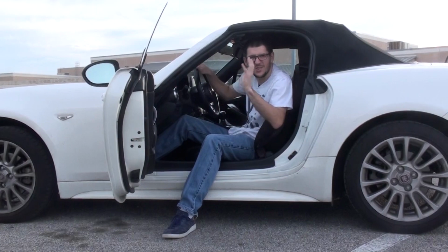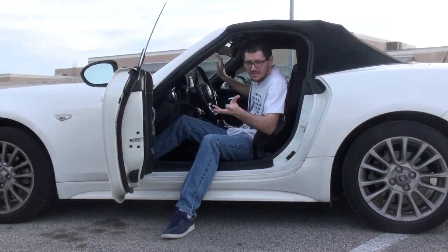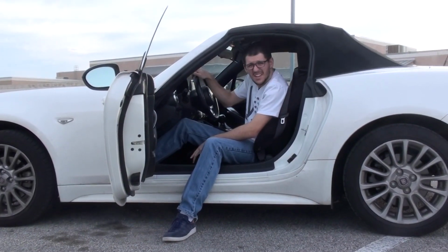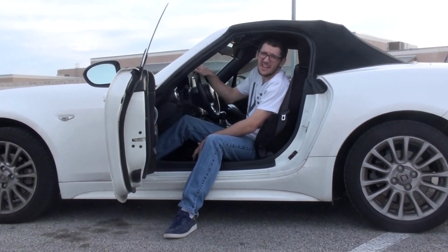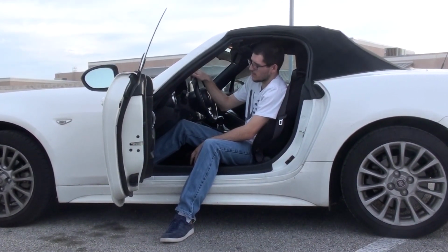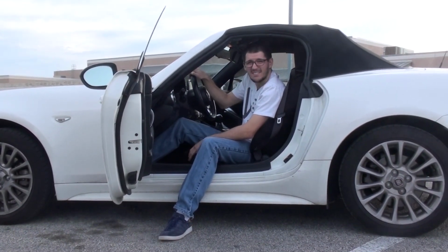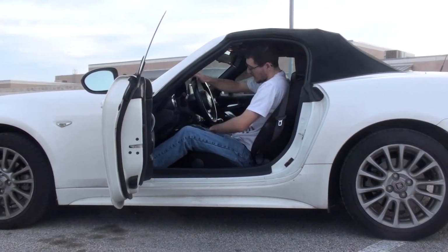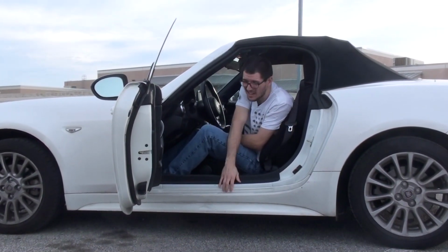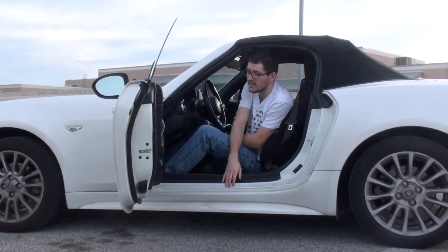So what is it actually like to drive daily, as I do? I'll get to actually driving it later, but for right now I'll show you the inside and what it's like to sit in this daily. Pretty good. It's a 2-seater roadster, okay? It's not a family sedan, so you kind of got to know what you're getting into here, but it's surprisingly roomy. It's a lot bigger than it looks from the outside. I'm 5'10", and I'm comfortably sitting here without the seat being all the way back. So you can definitely be about 6'2", I would say, and fit in here just fine.